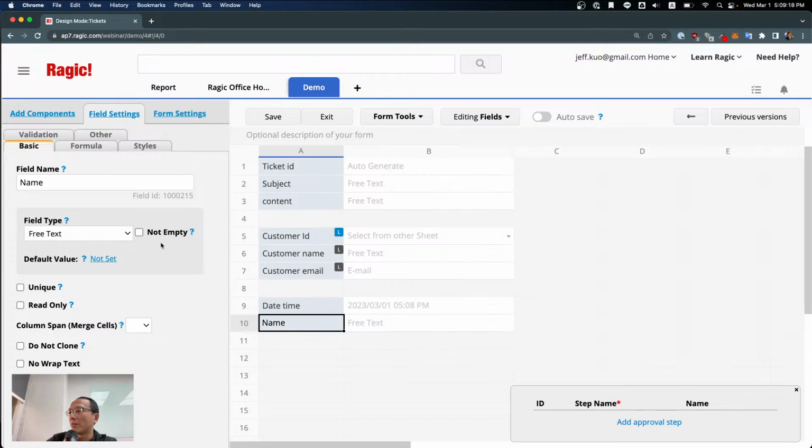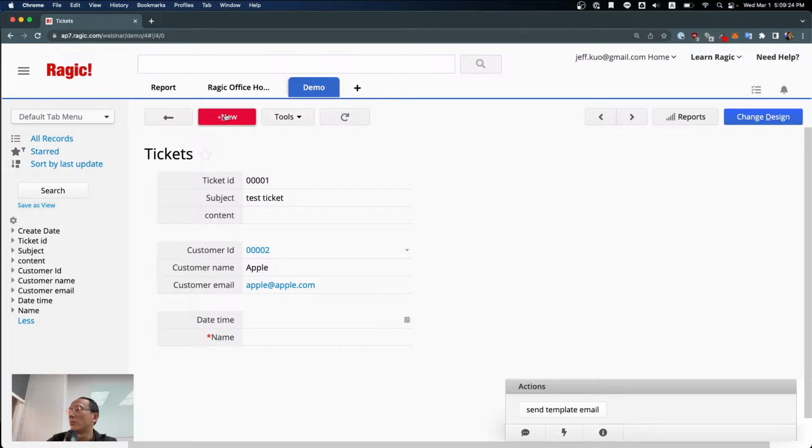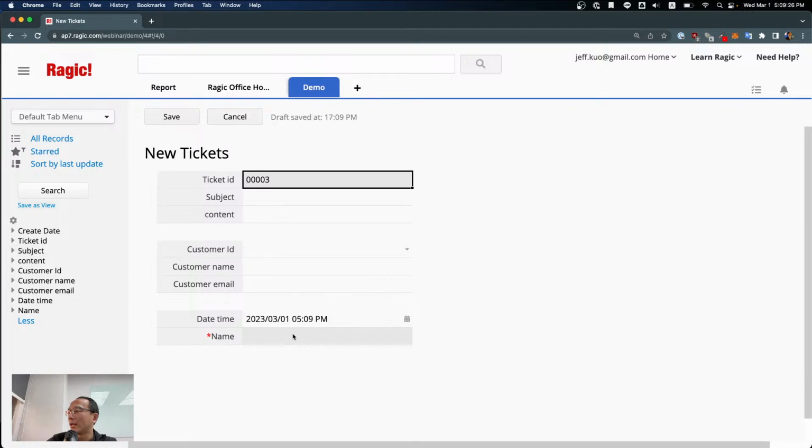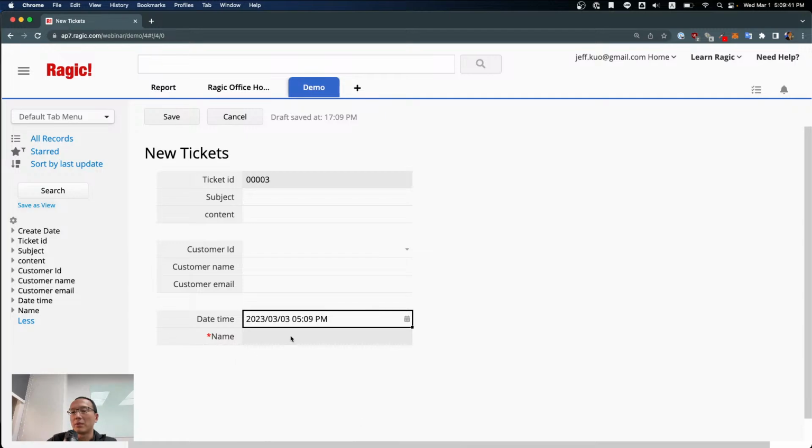And we can make this not empty to make sure that this needs to be filled out. So normally you will be able to create a new record here. So before this date, this will be available, and after a certain date, it's not going to be available.